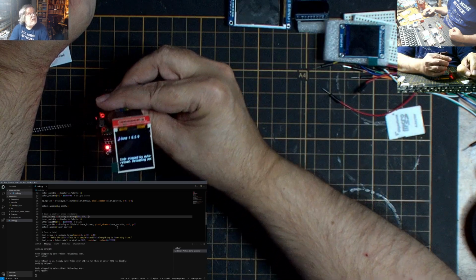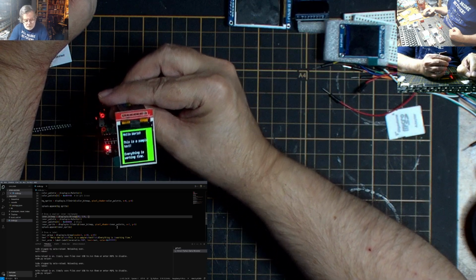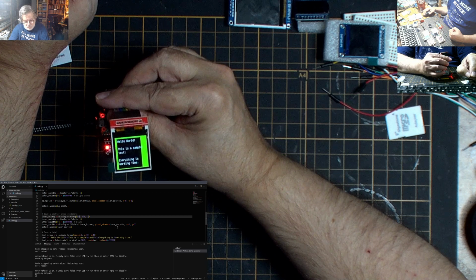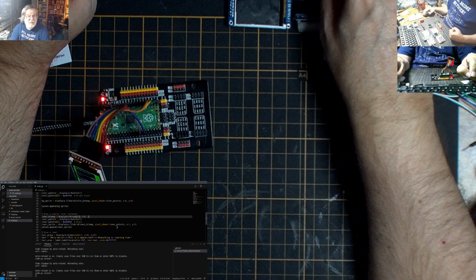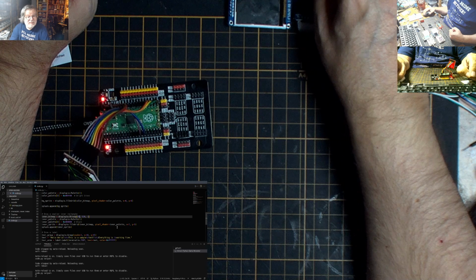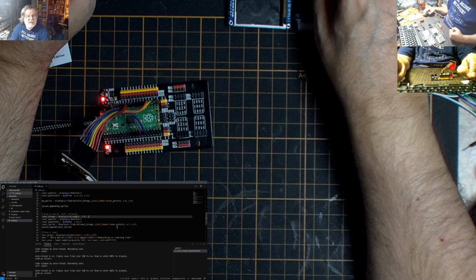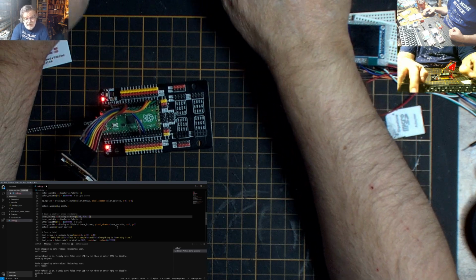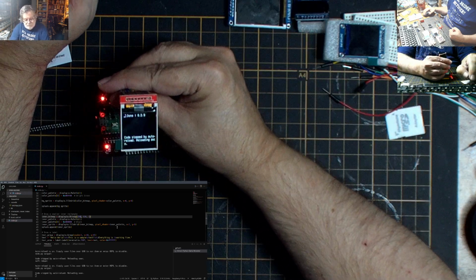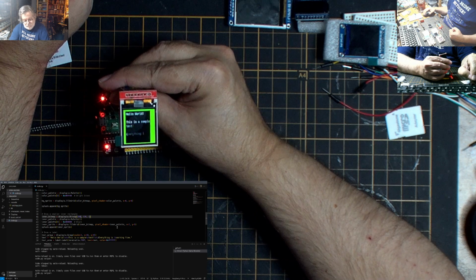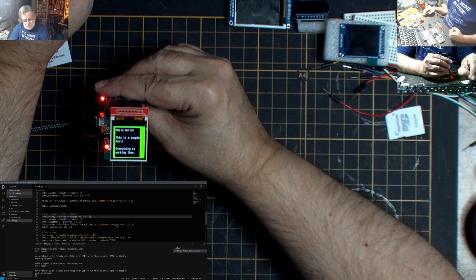Control S. Nope. Let's say 100. Can't tell.